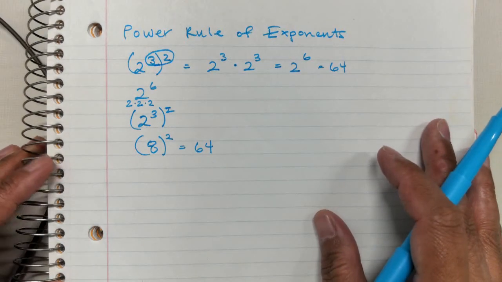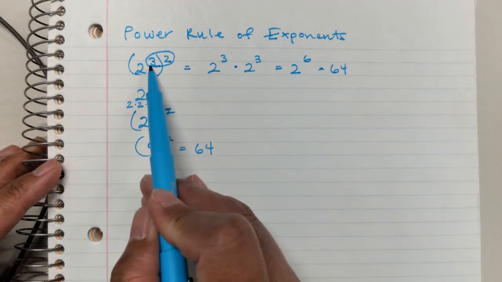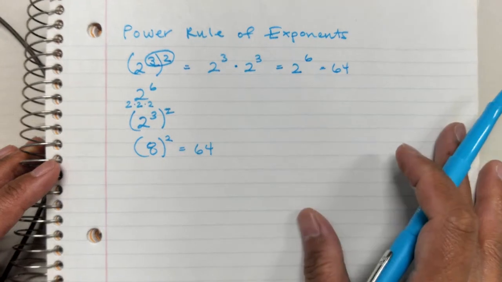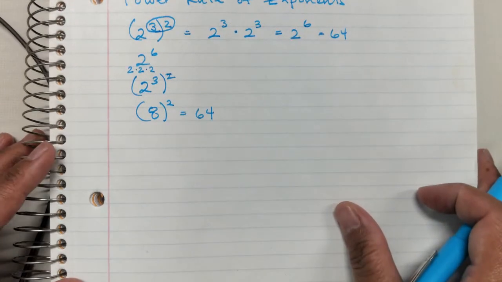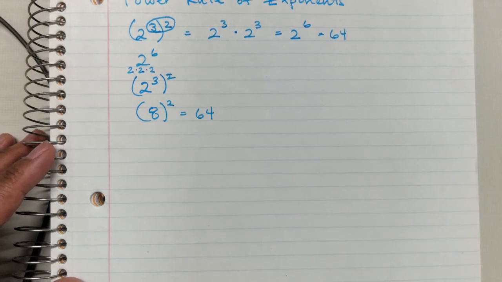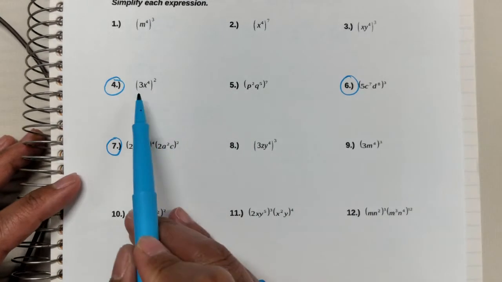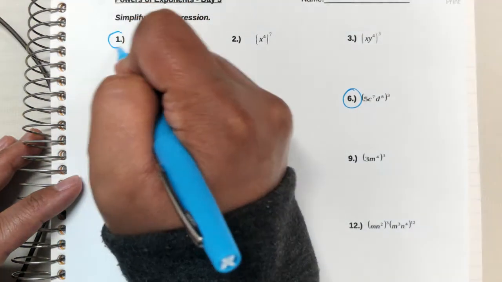Alright, so you can expand this since it's inside the base. You can expand this, multiply, add the exponents. Alright. Now, let's say I'm going to use the paper that I have here. Okay, I'm going to go over some example problems with you. So here, for number 4, I'm going to go over each of these problems or go over some individual ones.